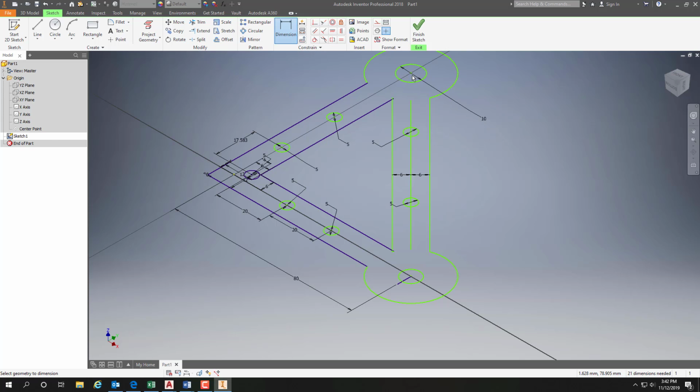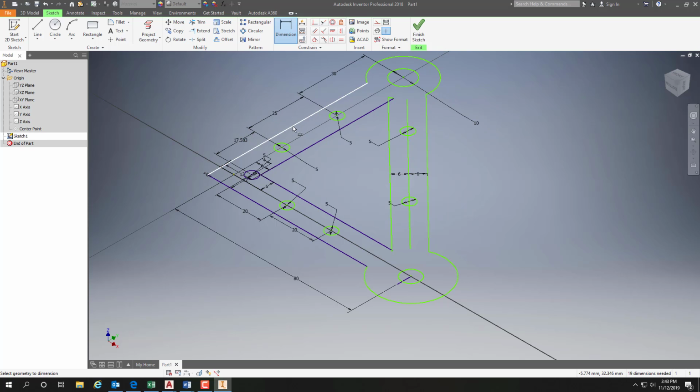And looking at our book carefully, from the center point of that one to this one here is 30. And then from the center of that one to the center of that one is 25. And then this dimension we'll just delete. Okay. Looks like we're doing well. Now, also, this one down here is 10 also.